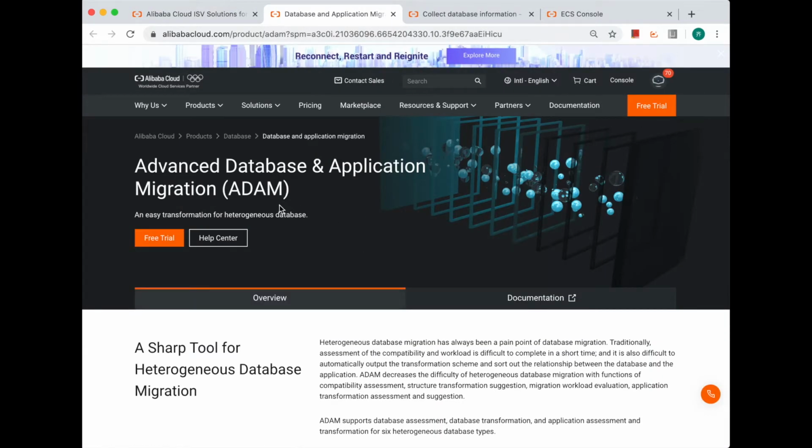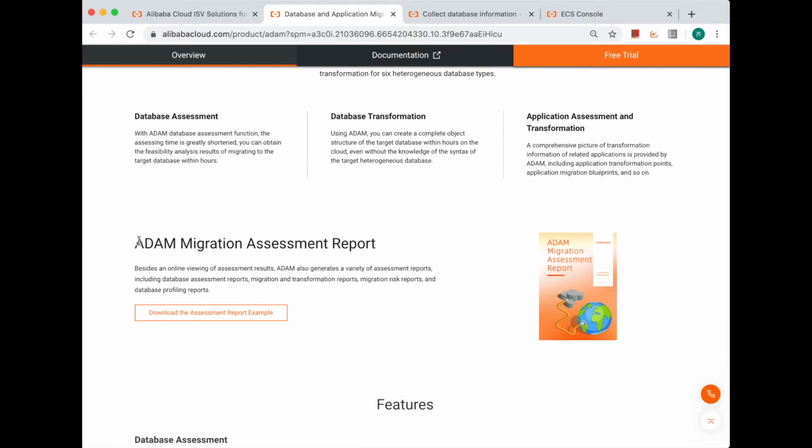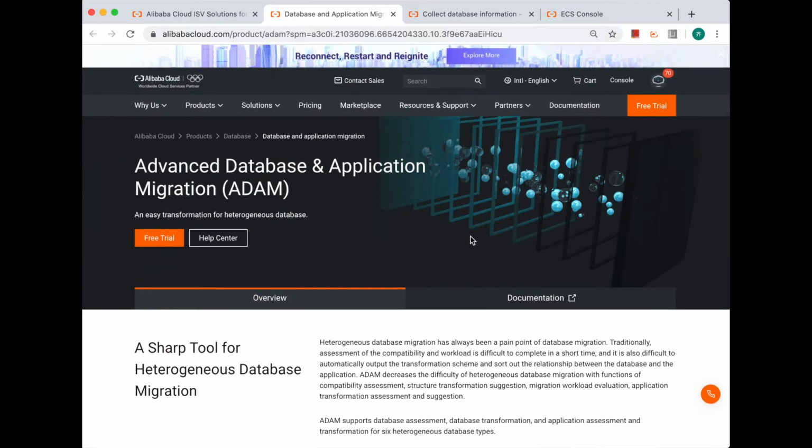Here is the landing page of ADAM. Features and information about this product are showing on my screen, or you can check them out yourself. Right here is an assessment report. It's a sample. You can download and read it.